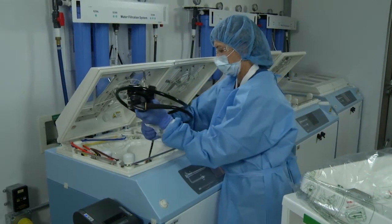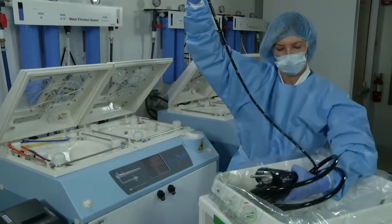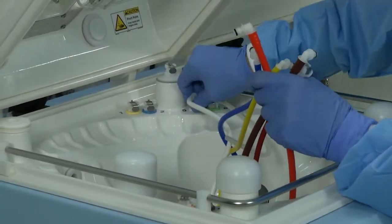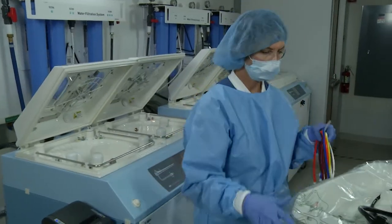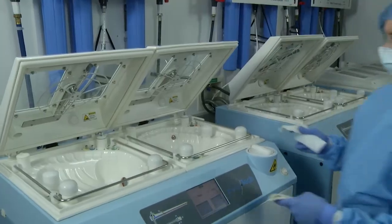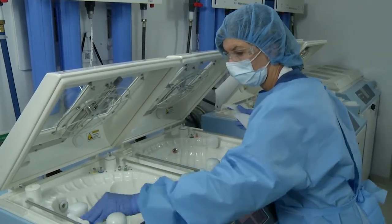After the last cycle of the day, remove endoscopes from the basins. Remove and store all connectors. Wipe the edge seals with alcohol. Wipe the basin with a clean, lint-free cloth.